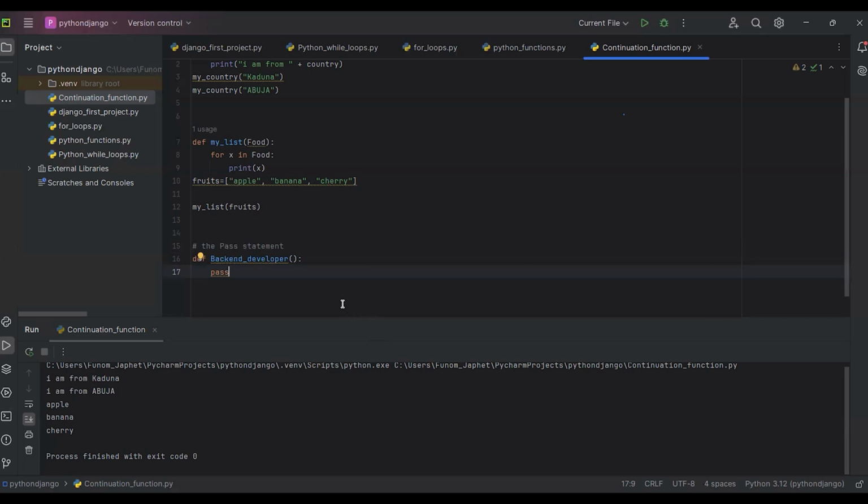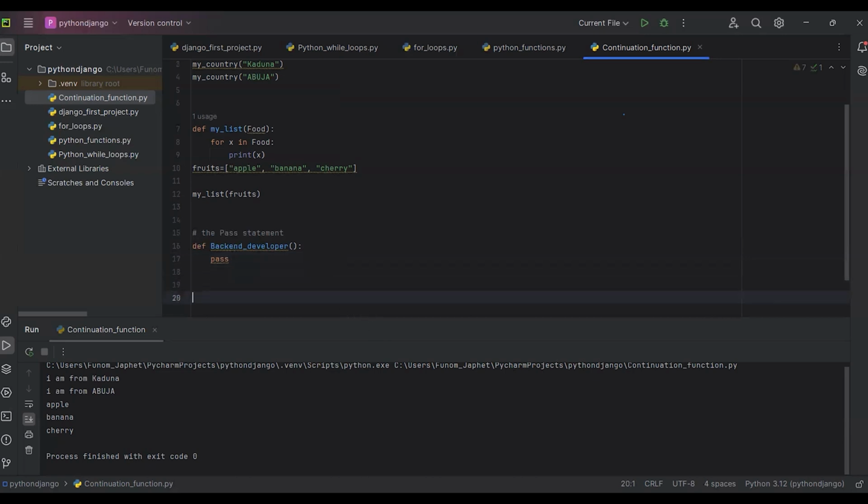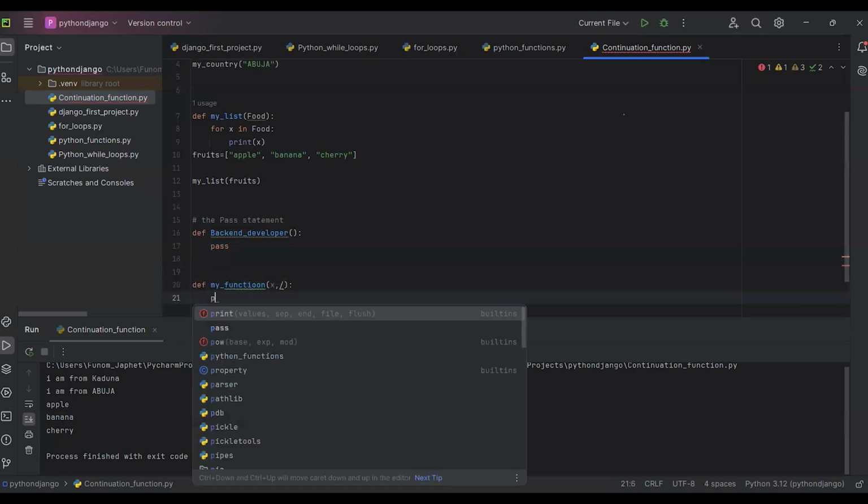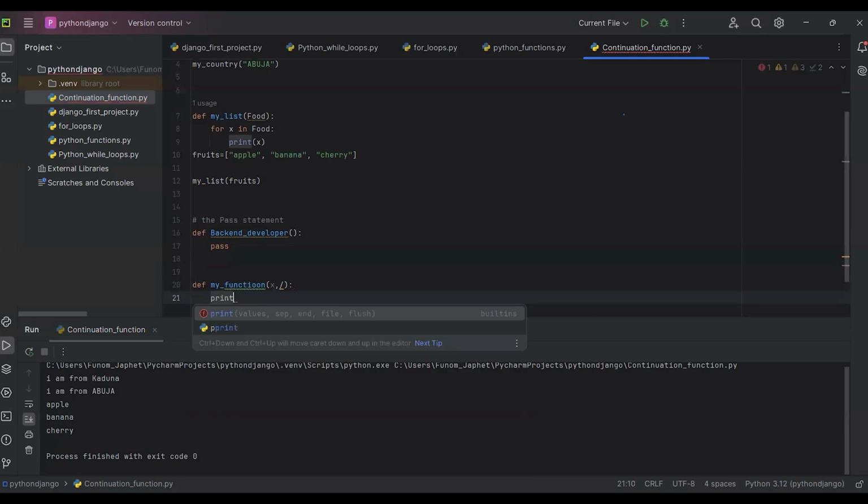In order to do this, for positional argument, say my function x.